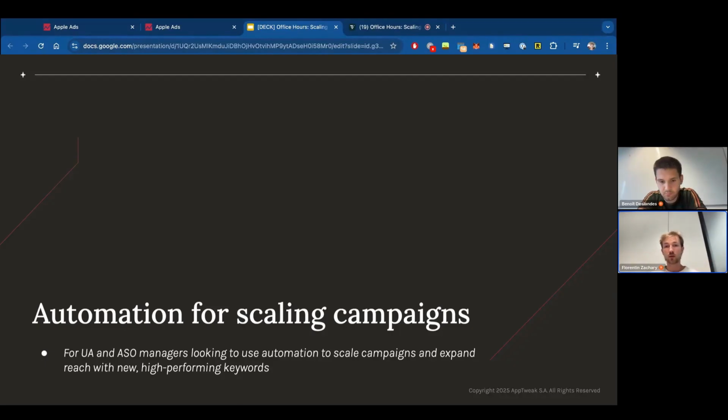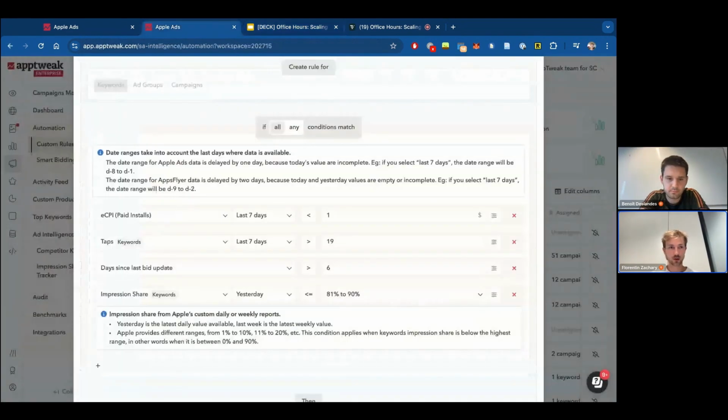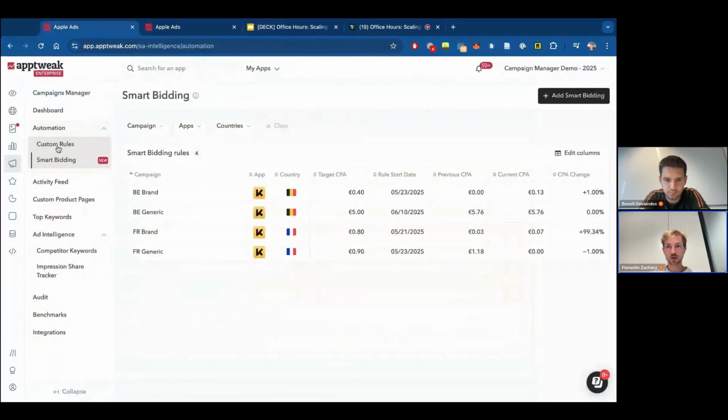Once they're found, maybe you want to do some actions with them. Maybe if you have good performance, you'd like to send them to another campaign where your budget is monitored, or you want to add them as negative keywords to other campaigns because that was not a good keyword you want to pose. So that's something you can also do with automation rules, and I can quickly show you how that works. That's quite easy.